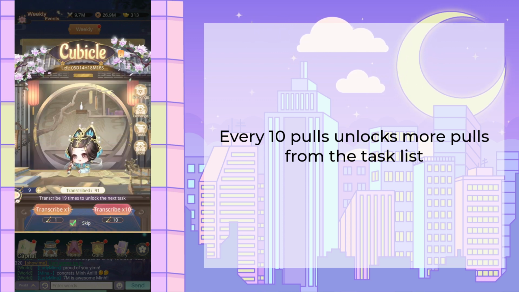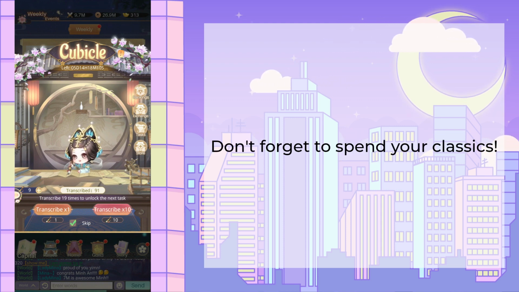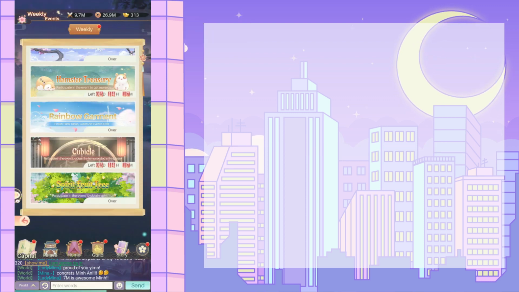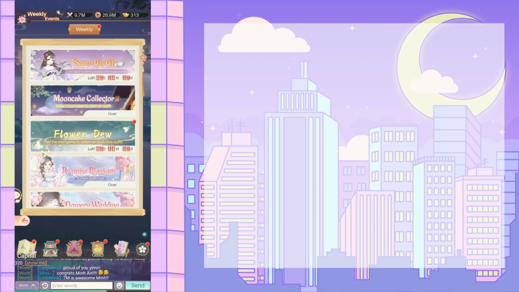But that is Cubicle. If you want to, you can skip Cubicle, collect all of the parts for it that you can, collect all the currency for it, and then just save up until you're able to get a lot of Cubicle pulls at once, because this event does pop up every couple of weeks. Otherwise, that's that. What else do we have? I think we just have the event now.